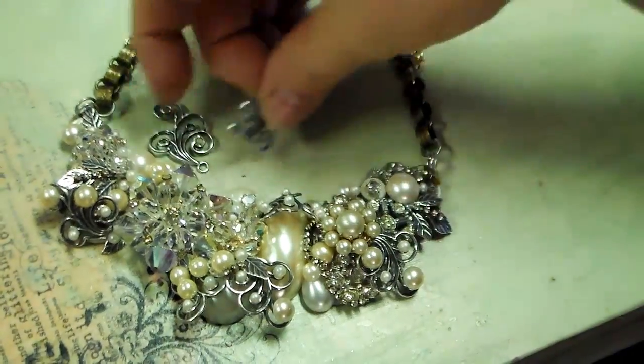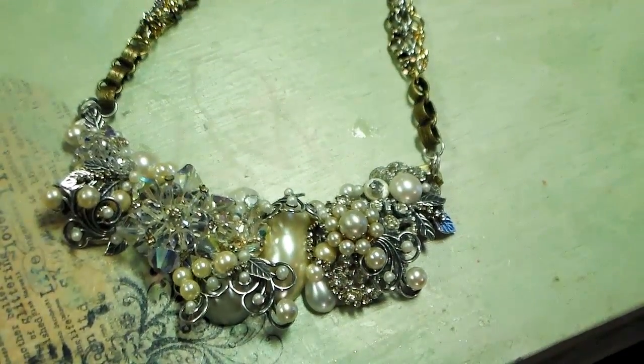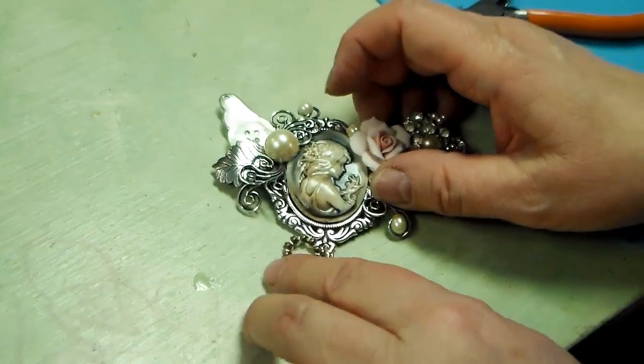So, there you go. So I'm going to continue to work on this piece. And then we're going to work on another one together, which I'm going to bring over to this edge. Show you a few things about it. I've got it mostly done. I don't have the neckline treatment on yet.